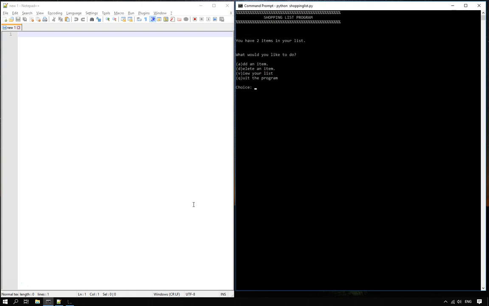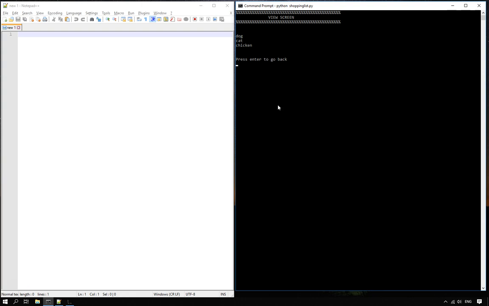Here we go. If I open up my program, there's my shopping list program. At the moment, my program's got 2 items in the list, which is good. If I want to view my items, I can just click on it, and there they are. I'm going to go buy a dog and a cat, apparently. Press enter to go back. If I want to add an item, I can click on add, type in the name. Let's go buy a chicken as well. There we go, item added. And now if I go to view my list, it's all there, which is great.